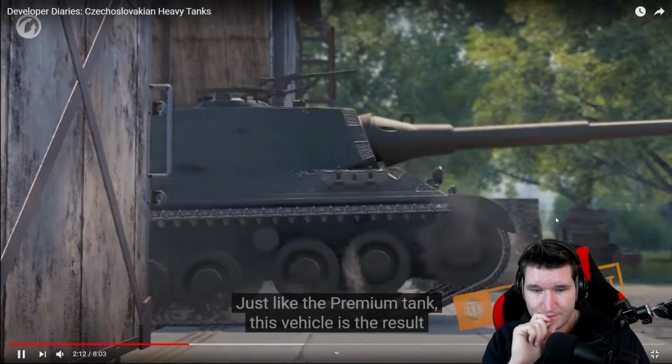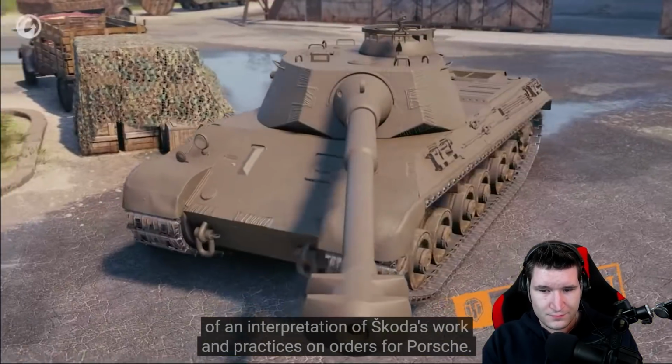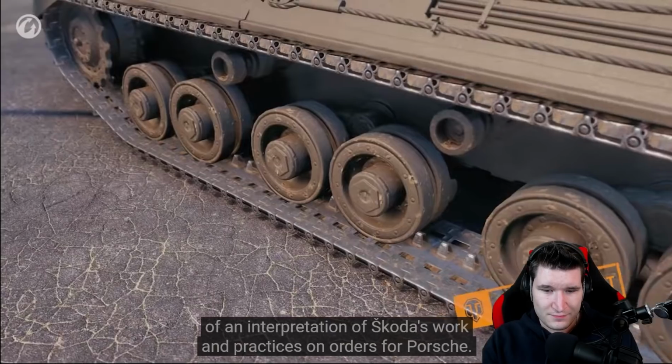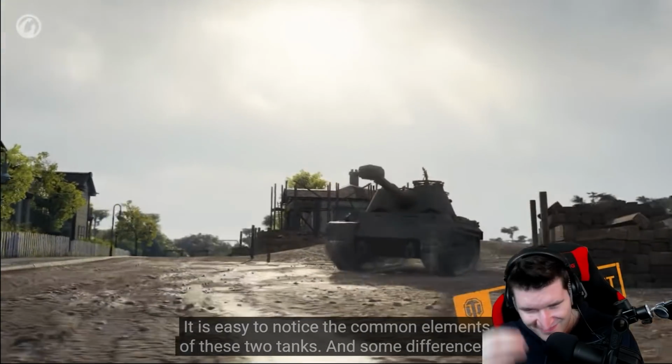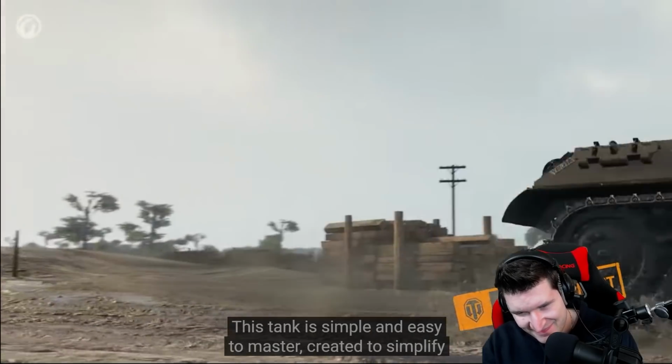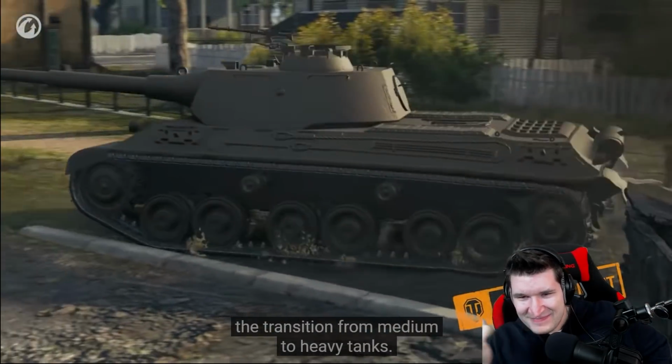Onwards to Tier 6. Just like the premium tank, this vehicle is the result of an interpretation of Skoda's work and practices on orders for Porsche. It is easy to notice the common elements of these two tanks, and some differences. This tank is simple and easy to master, created to simplify the transition from medium to heavy tanks.